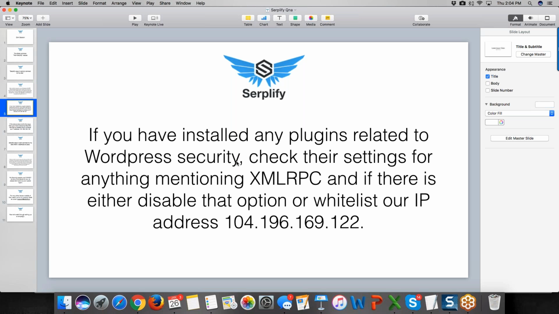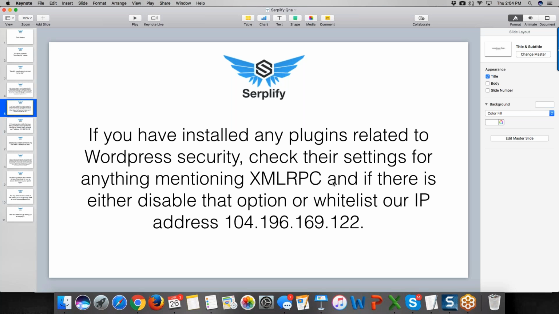If you have installed any plugins related to WordPress security, then you have to check their settings for anything mentioning that same thing, XML-RPC. You're going to be able to either disable the option where it blocks that, or whitelist our IP address.